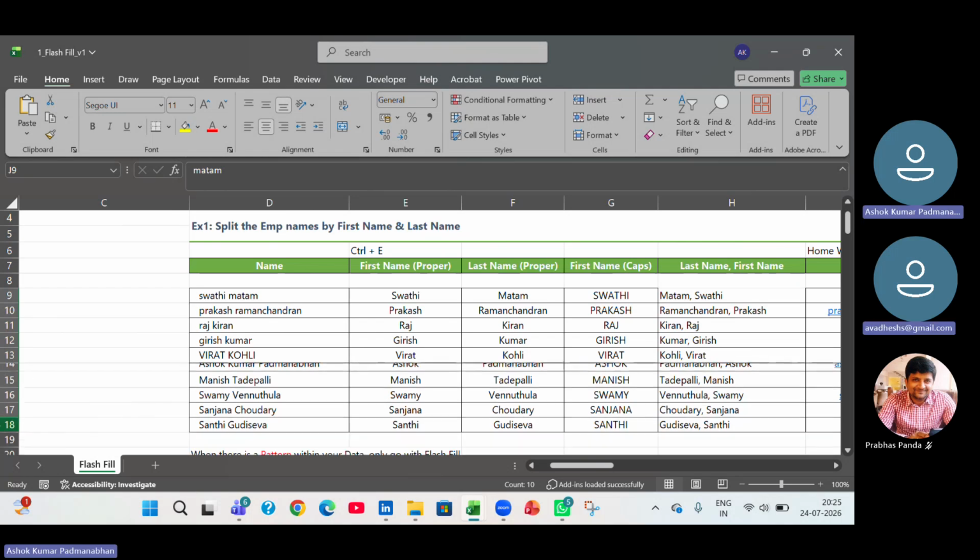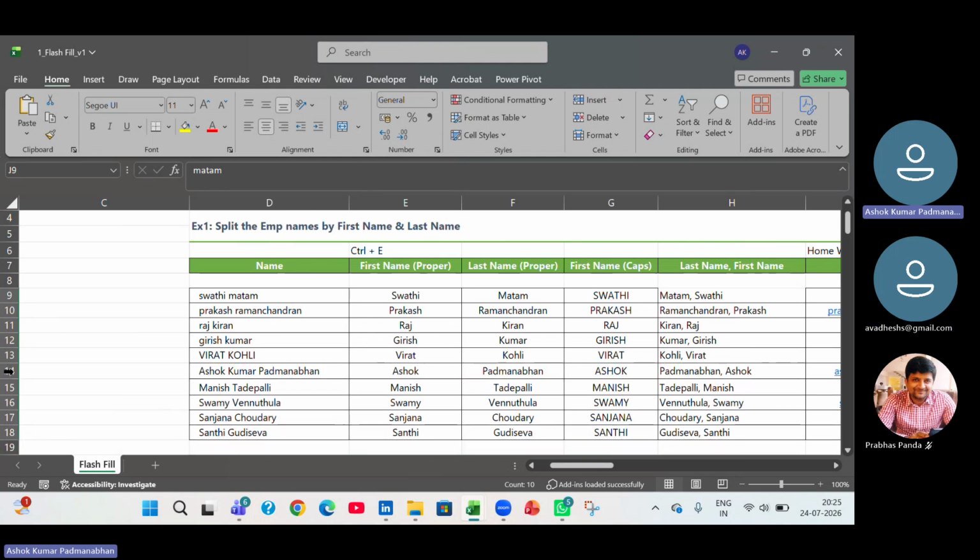Go to the cell. You can see the cursor has changed to an arrow mark, right? Simply double click there. You can adjust the height of the cell according to the data. Okay, I will do it.